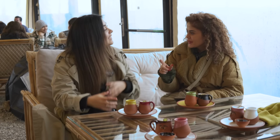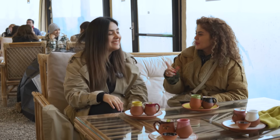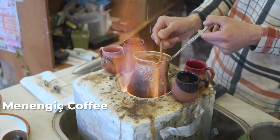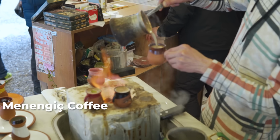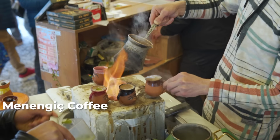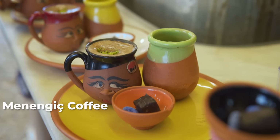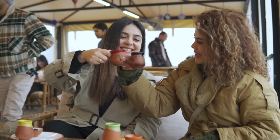And of course, if you're visiting Ortahisar area, I highly recommend you to also come and visit this little cafe, because here you can also try a very special and very different coffee type. This is not exactly made of coffee beans, but this is made more of a species of pistachio, which is also native to the south part of Türkiye. And this is not only popular in the Turkish cuisine, but also you can find that a lot in the Kurdish cuisine. And this one is delicious. So if you cannot drink coffee, this is a great option for you to try out, because it's more like a milky type beverage, but it's delicious.